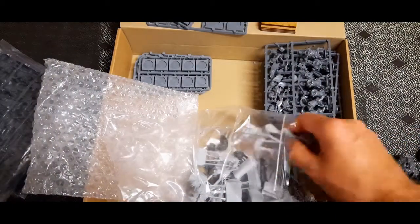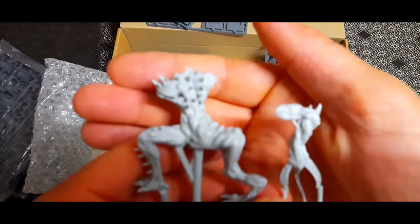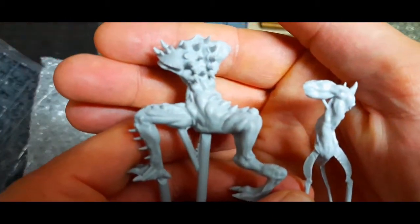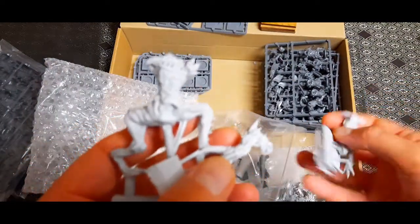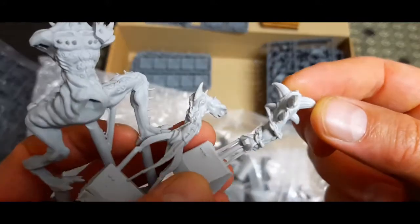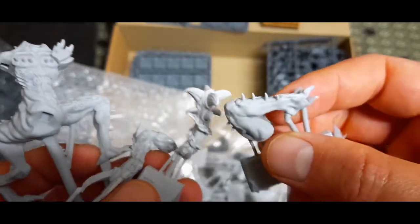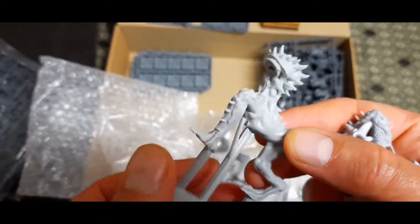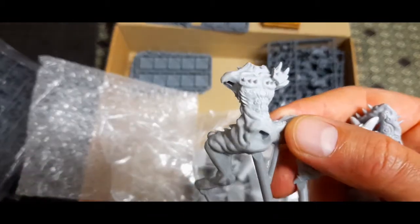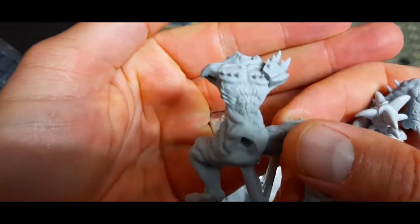Because that's one thing they had. These guys, I'm not too sure about. They're a bit too weird, I think, for my liking. I'm not sure what material this is made out of. I'm not sure how they go together either. They might grow on me. I'm going to put them together, obviously, and see what they're like. But yeah, at first glimpse, it's just things with, what, five limbs or three limbs, anything with an odd number of limbs, just at first is a bit weird. But then again, I suppose that's what they're trying to go for.